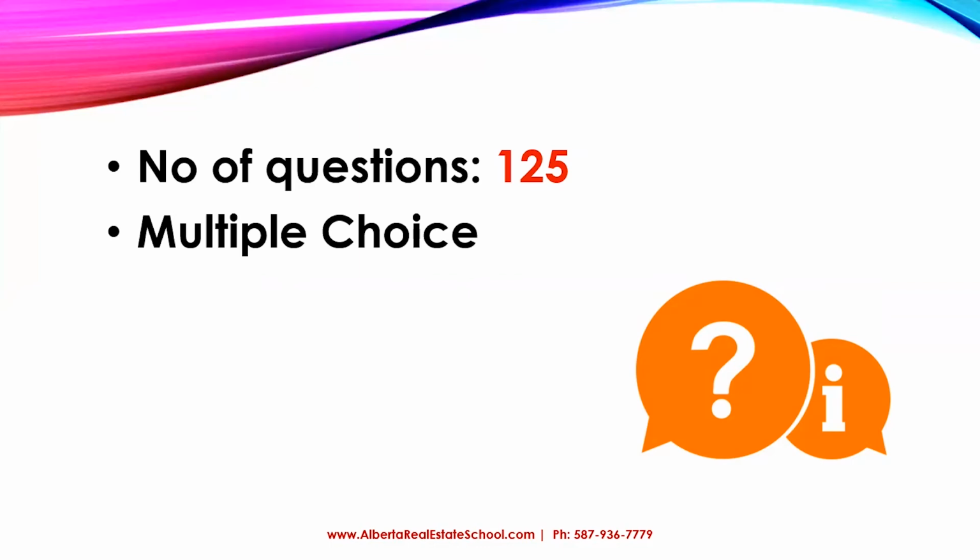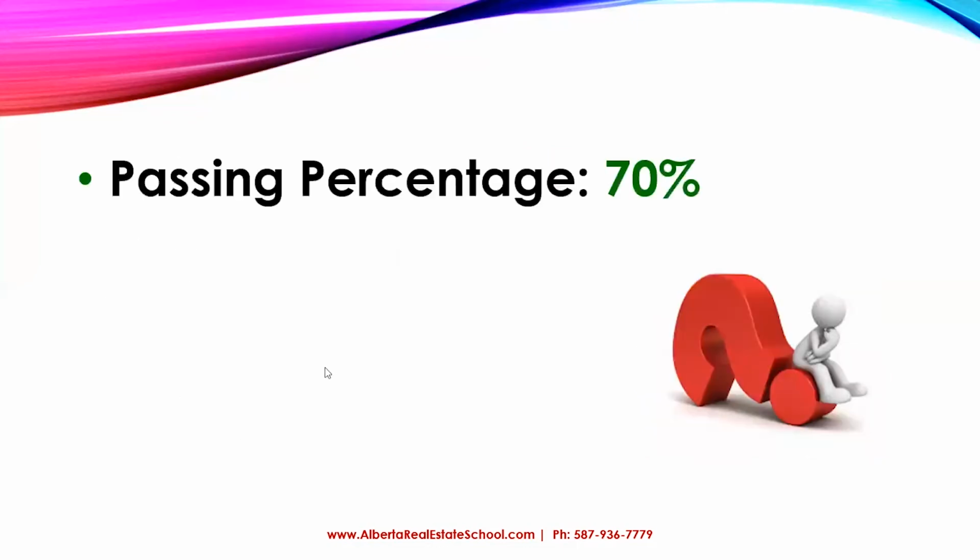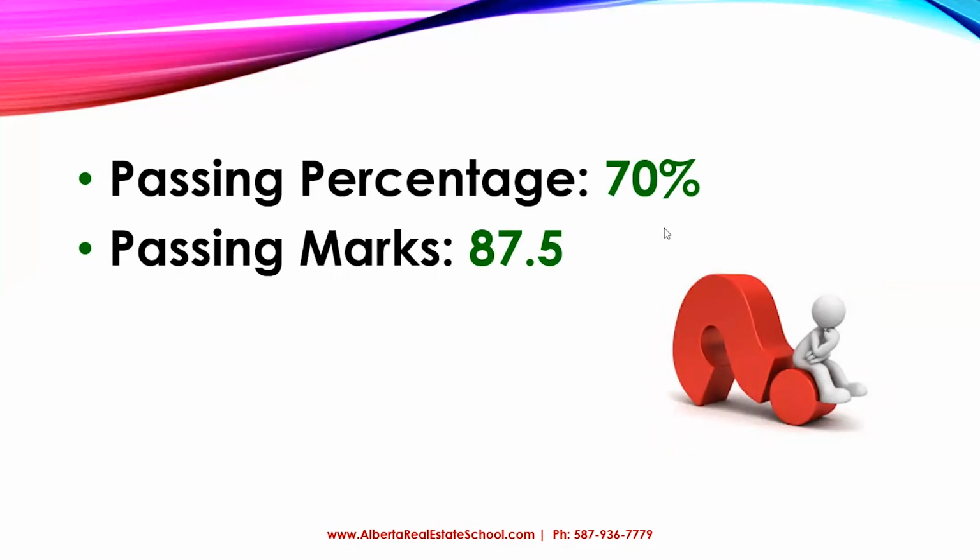You do want to attempt all the questions because, hey, sometimes guesses work out because those are your instinctual answers. They're all multiple choice questions, and you get just over a minute and a half per question. So we don't want to spend too much time focusing on each question here. In terms of the passing percentage, we are looking at 70% to pass, which means you need 87.5 out of 125 marks to pass.